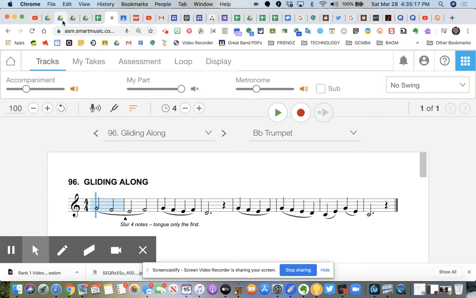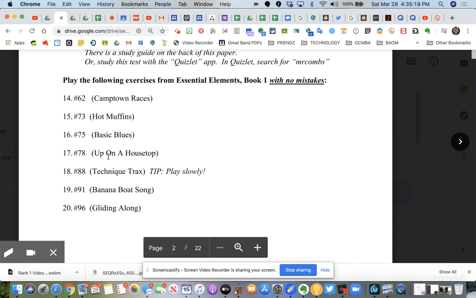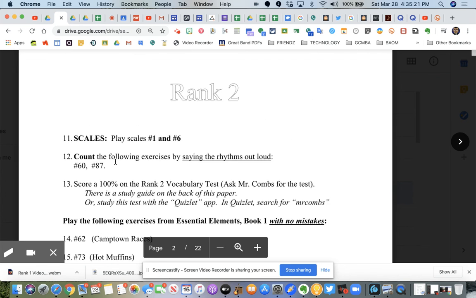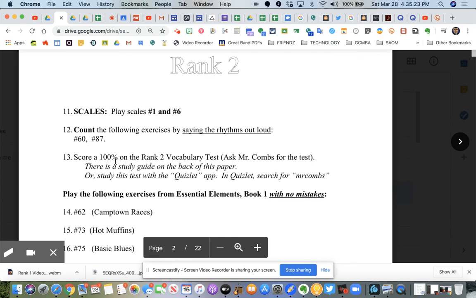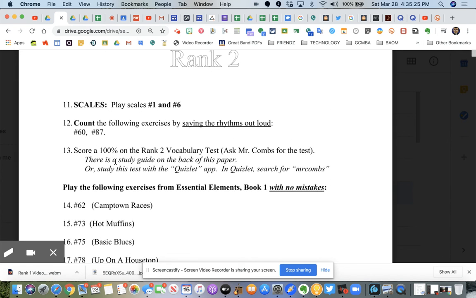And folks, that is our final point for rank number 2. Practice before you try to perform the point because you need to have it perfectly, like it says right here, with no mistakes. I will be posting this. It'll be a YouTube video, but you'll also find it in your Google Classroom shortly. So take your time, work on these.